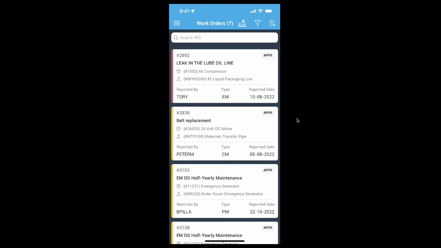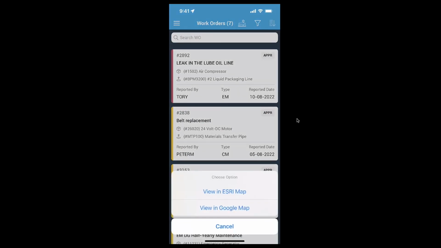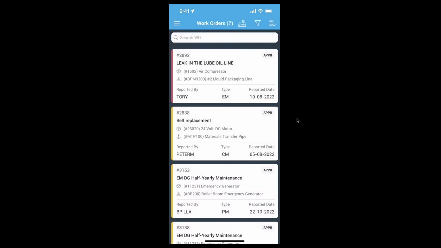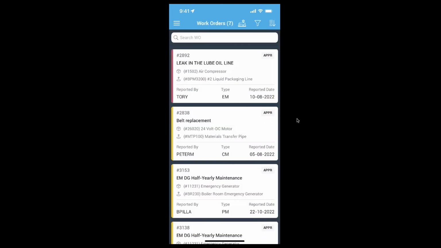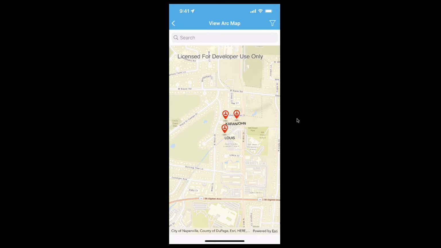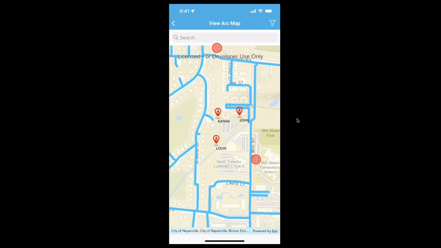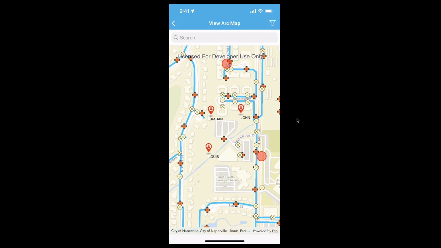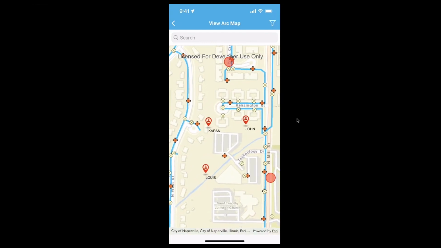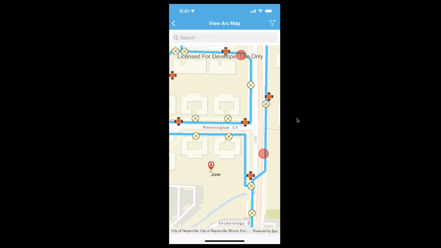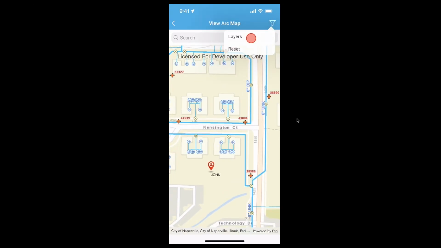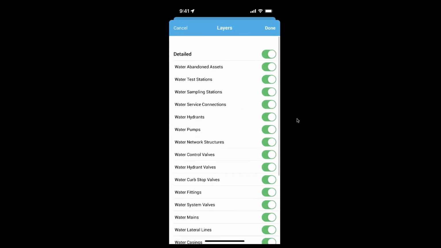We also support dual maps from the same app. So you can access Google Maps also to provide you with navigation assistance to the work location. Beyond that, a layered ArcGIS map is also supported. So this is a layered map of the organization, and you see current active labor, layers of assets, which include a water pipeline, a sewer main, a hydrant, the option to search for locations, and the option to turn on or turn off layers.